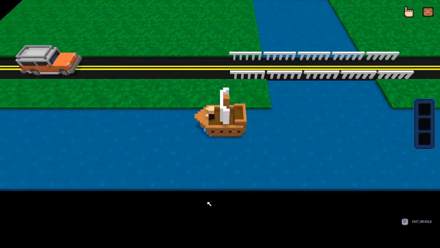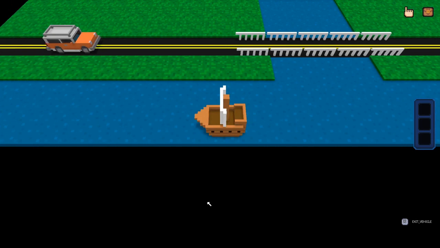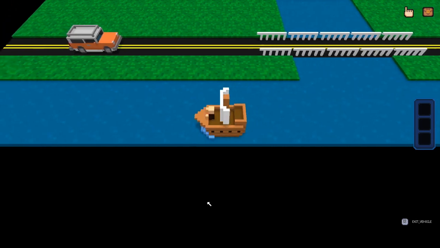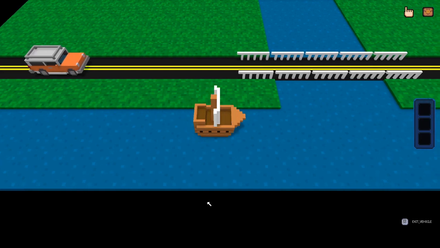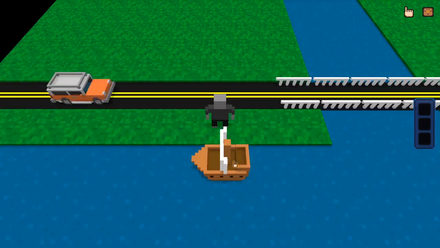And if I get out of the vehicle, if I move the boat to where there isn't dry land and I try and get out of the vehicle, I can't, because there is no tile anywhere remotely close to the vehicle that has a terrain type that the player isn't prohibited from. In other words, he's prohibited from the water, so there's no way he can get out of the vehicle while surrounded by water. However, there is now a tile to the side of this vehicle with a terrain type that he isn't prohibited from. So if I press X, the player will now exit the vehicle. Okay.